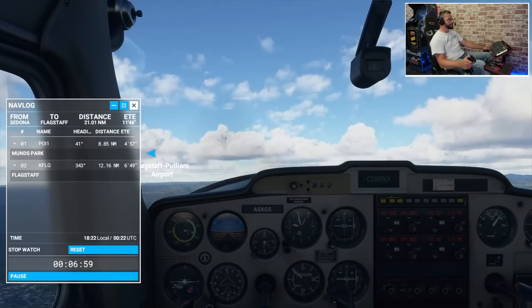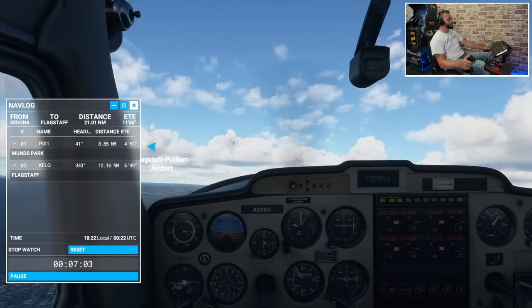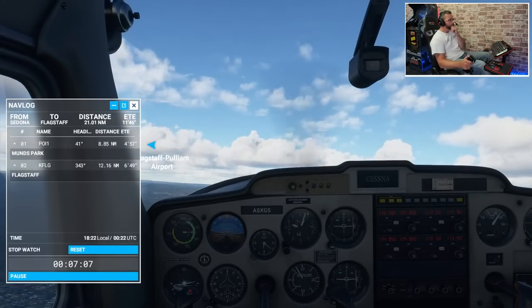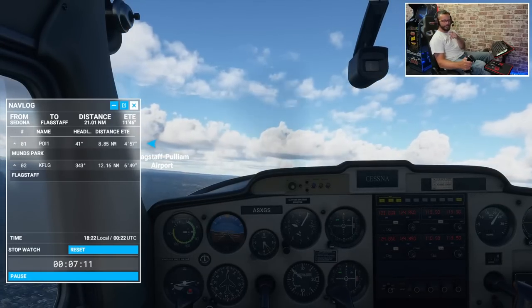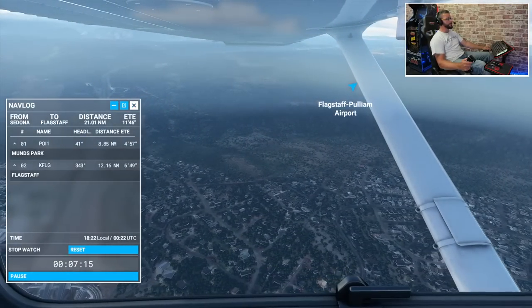Okay. According to the nav log, we've got one more stop. Right. Flagstaff Pulliam Airport. Yep, which is 343. We're going to follow identifiable landmarks like highways. That's fly-by-sight, isn't it? That's called fly by sight or something, isn't it?